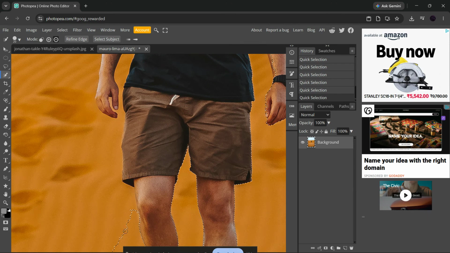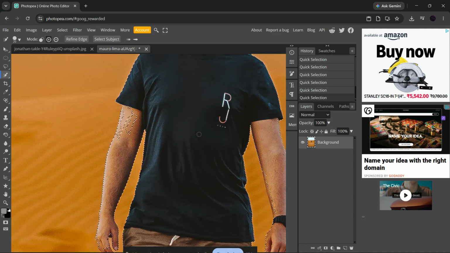If you're selecting hair, fur, clothing edges, or anything semi-transparent, you may want to fine-tune the selection even more. Once your selection is active, look for the Refine Edge button in the top options bar. This opens tools that help you improve tricky edges and make the selection feel more natural. Inside the Refine workspace, you can use the white brush to mark what you want to keep, the black brush to mark what you want to remove, and the grey brush for soft areas like stray hairs or wispy details. This is especially useful when you want a cutout that looks realistic instead of rough or jagged.